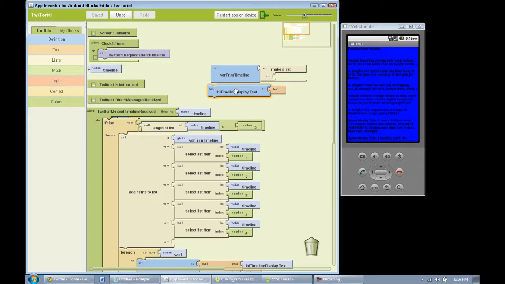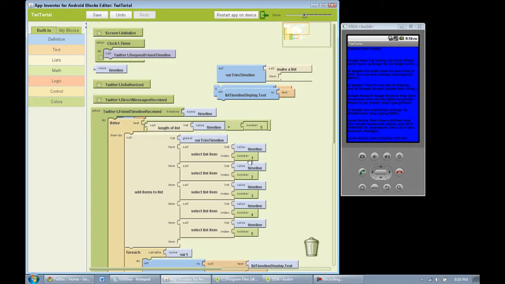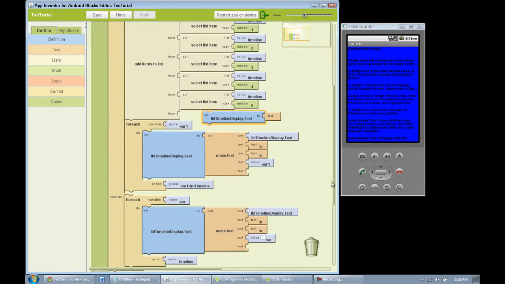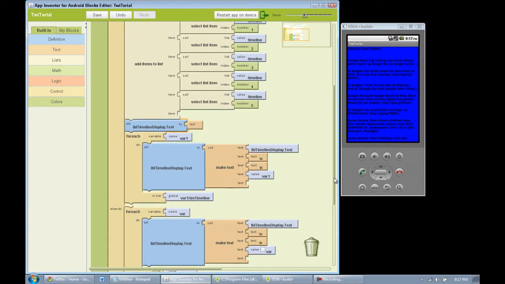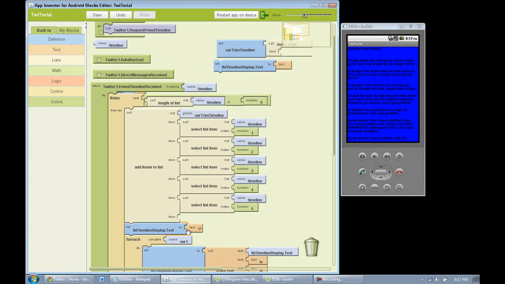So I'm going to grab this block that I was troubleshooting with, which clears the display label. And I'm going to say each time we do this, we'll clear that and only display the last 5 messages. Does this work? I don't know. Let's try it.